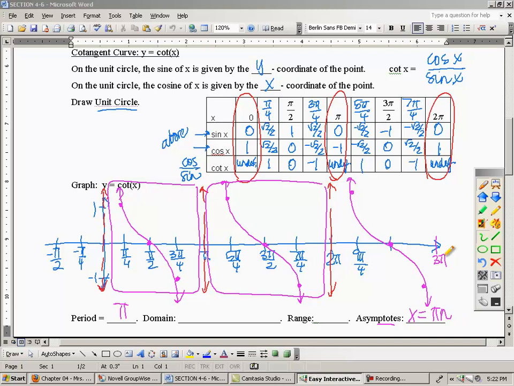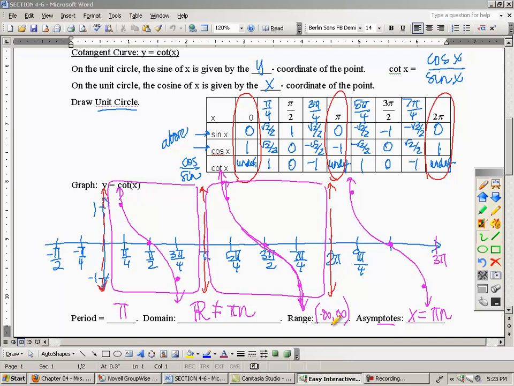You could keep going. Okay, so it's every multiple of pi. My domain then is going to be all reals except the multiples of pi where I have my asymptotes. And again, range, if you look, the arrow increases this way and decreases all the way down, so from negative infinity to infinity. So you can kind of see, again, tangent and cotangent are all based on the same thing.